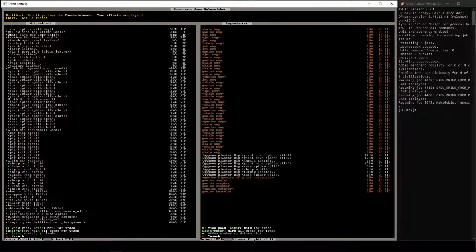And I would like a little bit of leather. Look, we've got some really cheap leather here, so we'll buy some leather. And I would like some cheap silk. So we'll buy the cheap silk.